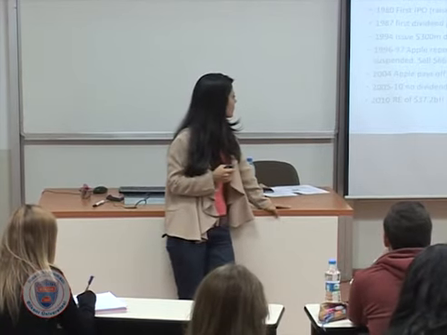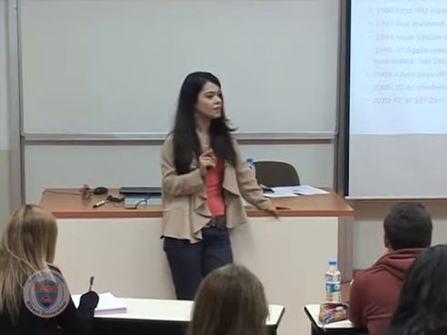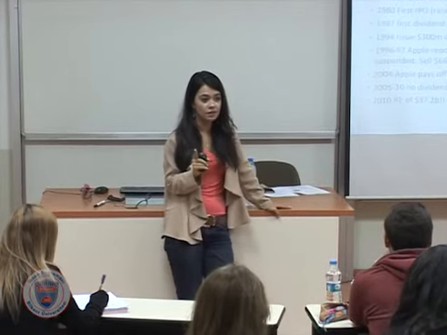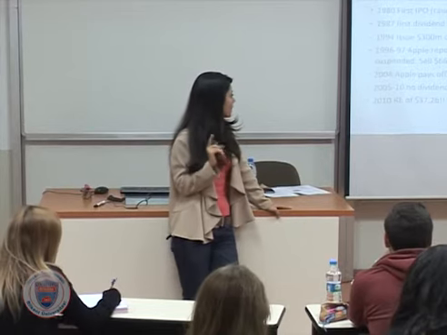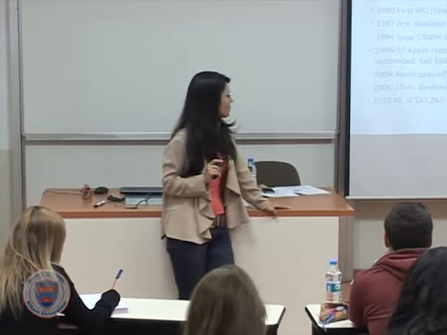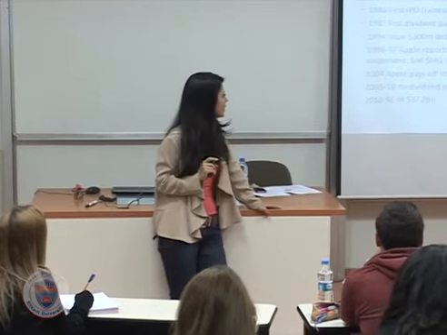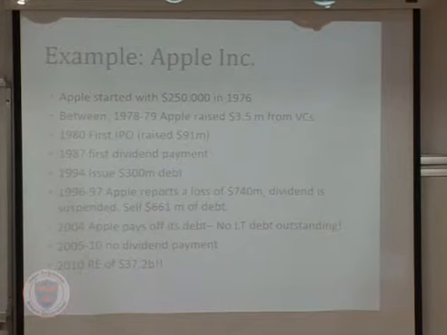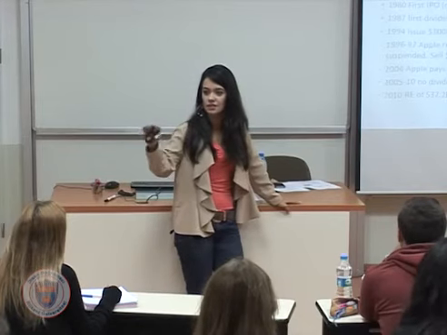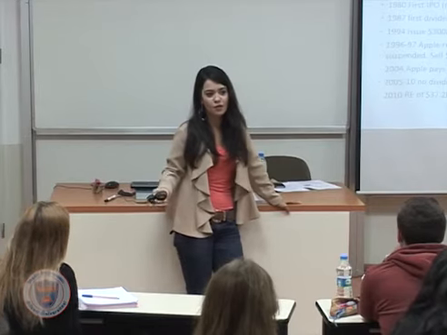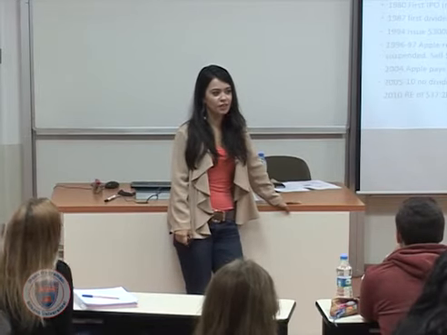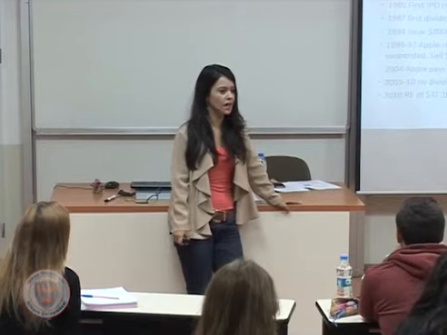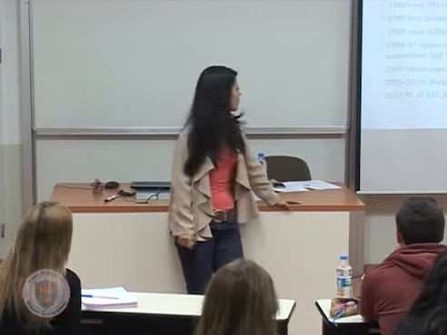Then in 1994, they issued $3 million debt. They needed more money, okay? And they issued all that debt. In 1996, 1997, they had a loss of $740 million. They suspended dividends, which is really bad for companies. If there's a company paying dividends, and then all of a sudden they stop, of course, you're going to say, oh, red flag, something wrong is happening. The company is in trouble. So they were in trouble, actually.